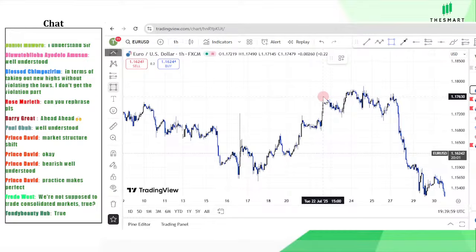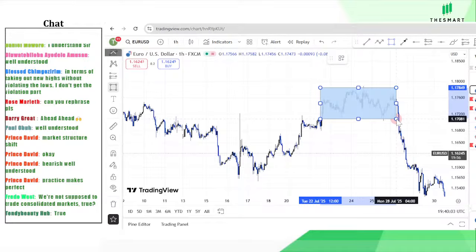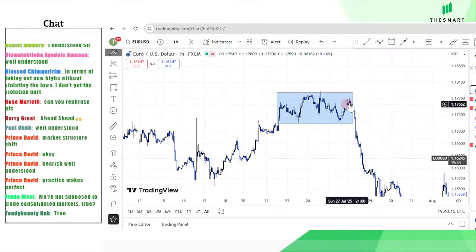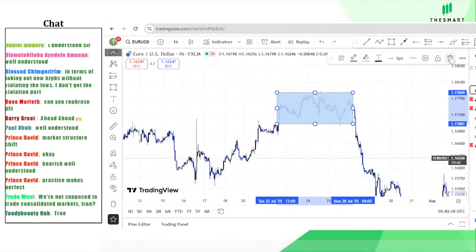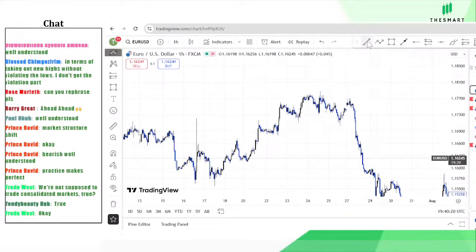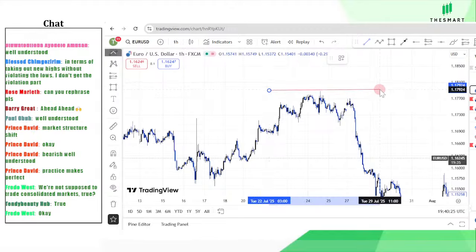Okay, now let me give you an example. You have something like this here. Just take a look at the box I just highlighted, please. Alright, so I believe we all saw the point I highlighted. So let me take it off now so we get to actually see what I want to explain. So let me just put this line here. Okay, so let's use this in marking it. And we have this.